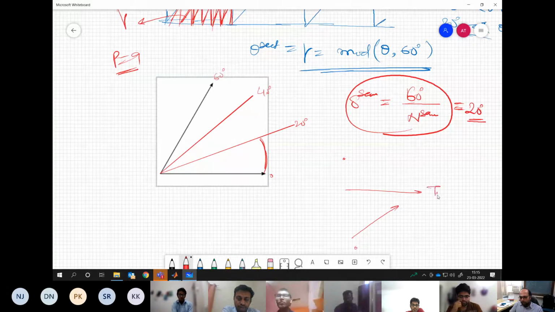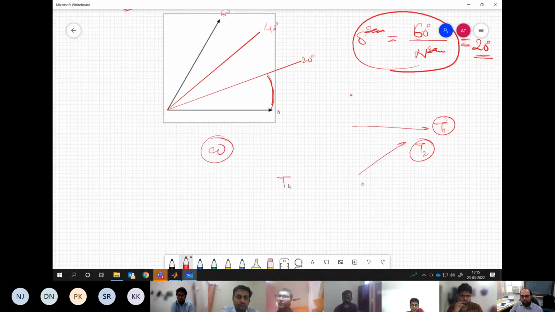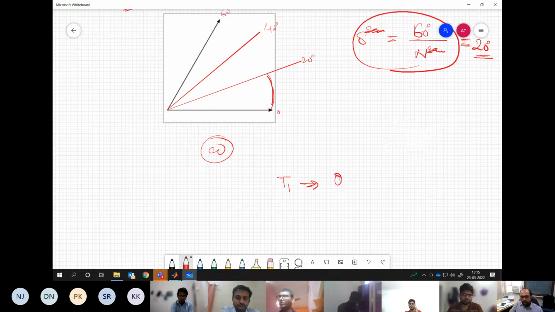But we know that we are computing the dwell time. How do we correlate it with this changing angle gamma? Again, the same thing you can do. Time and angle are related through our angular frequency. So this T1 basically corresponds to an angle which you can call theta 1, which is associated with vector 1. So theta 1 is nothing but omega times T1.